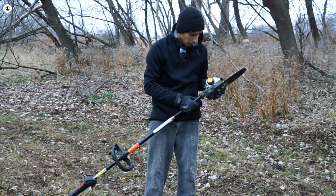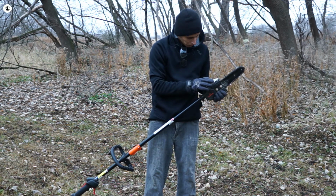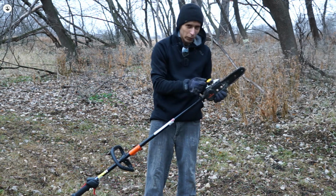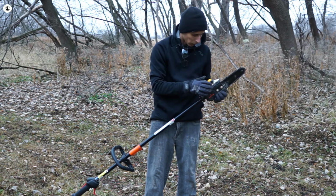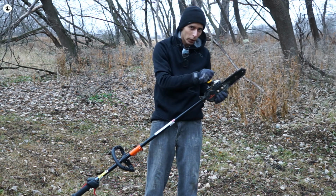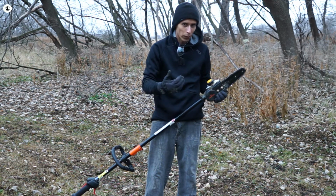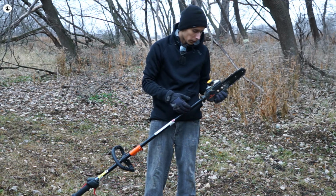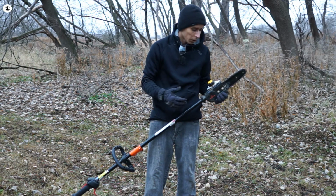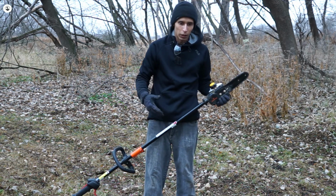And then this right here is the oil control and the oil reservoir. One of the things about the oil control here is that you have to use a little Allen wrench that comes with the blade, or with the pole saw, I mean. And it's not the greatest quality. I have to turn it quite a bit, to the point where I think, well, I'm probably unscrewing something more than I should. And then it leaks a lot of oil if I leave it open, so you have to make sure you shut it all the time. Well, what I ended up doing now is I don't even open it. I just oil it by hand and get going on it.